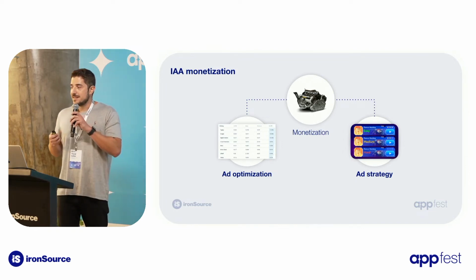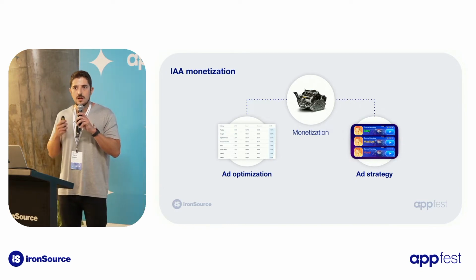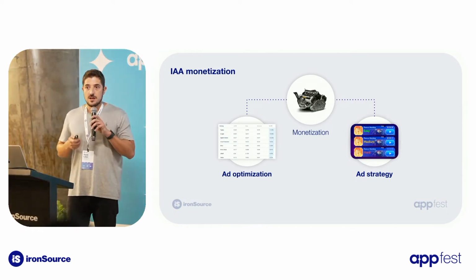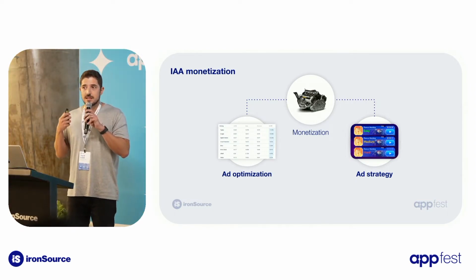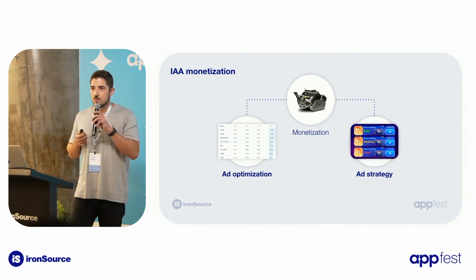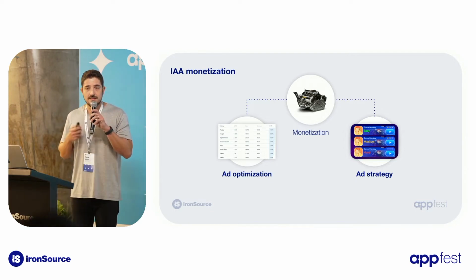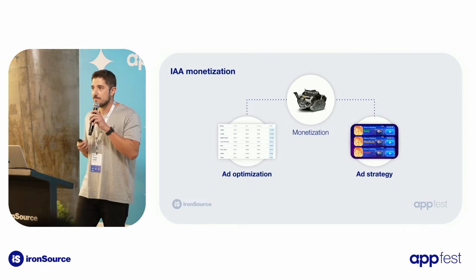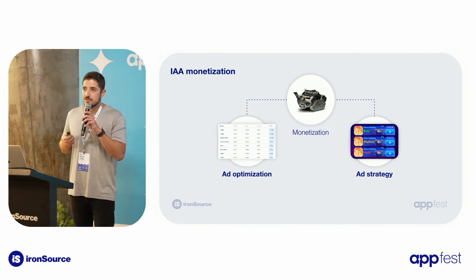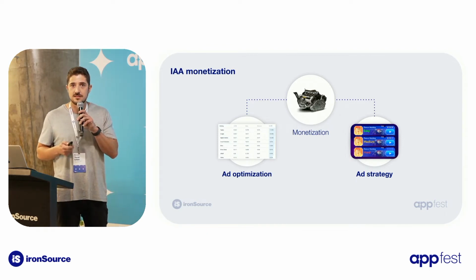Ad strategy is the implementation of ads in your app, or what impressions you're able to generate from your users. We measure this by user engagement metrics like engagement rate and impressions per engaged user. And ad strategy work means optimizing your placements, their viewability, timing, frequency, connection to economy. It also means a segmentation of your users and their ads, and it also includes the ad units that you're using in your app.